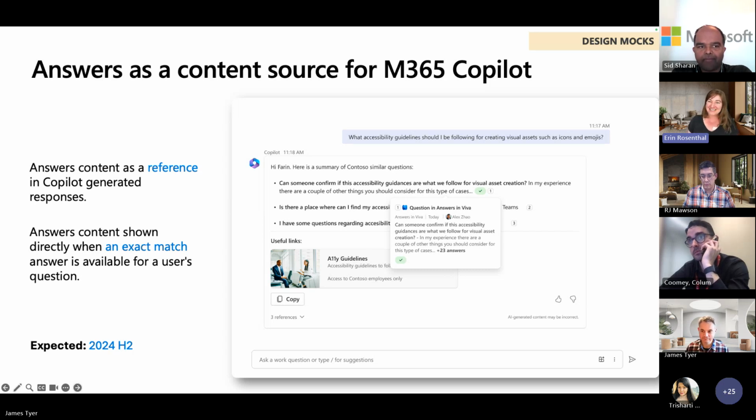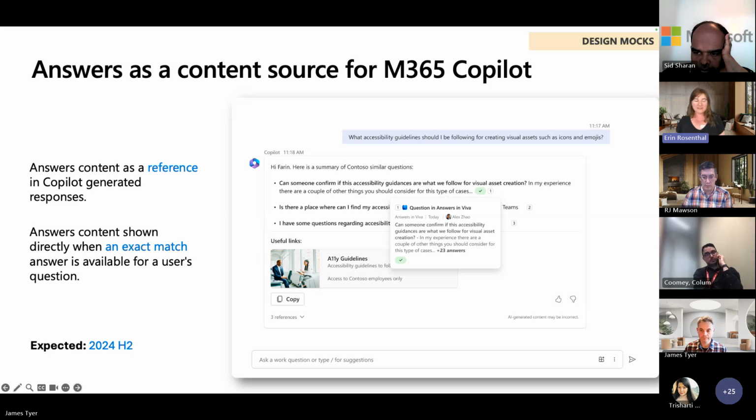All right. Where are we going next? I think some of you have already asked about this. We shared that the rich content you're building, these questions, are going into global search, workplace search, so that people can find it at their fingertips, which is awesome. But we know there's somebody else who could use it, which is Copilot. As part of indexing this content into search, it's also getting prepared to go into Copilot. From there, Copilot can do a couple of things with it. It can reference it as reference material to help inform the answer it's providing, or it can just provide it as the answer, just like search would, if it fully answers the question.